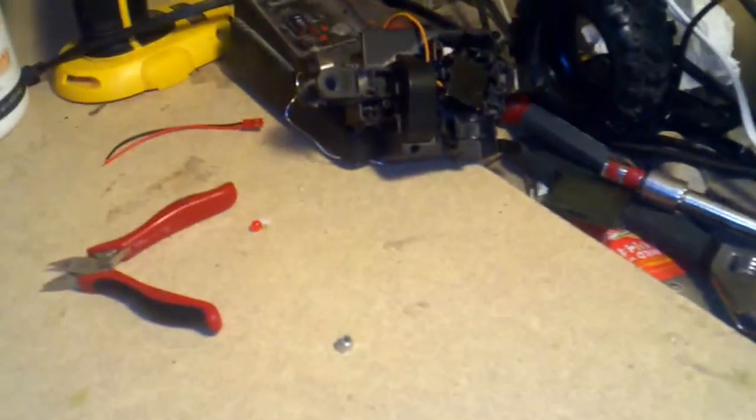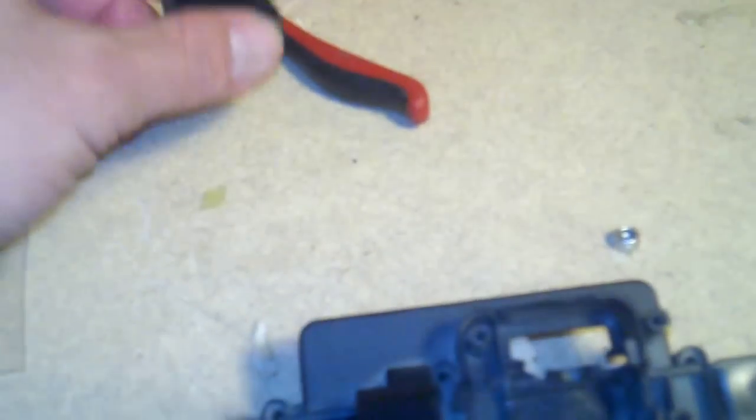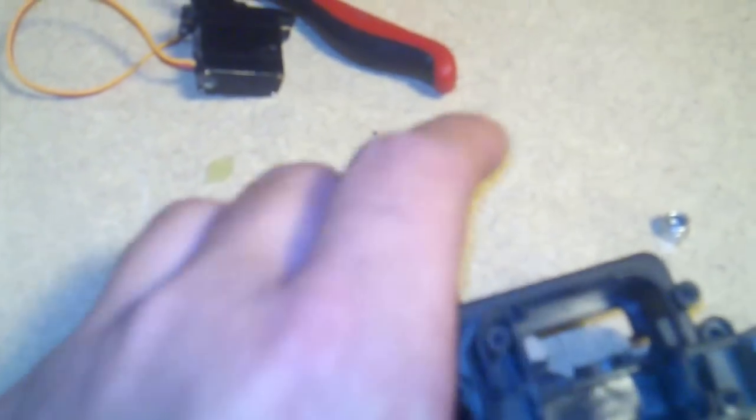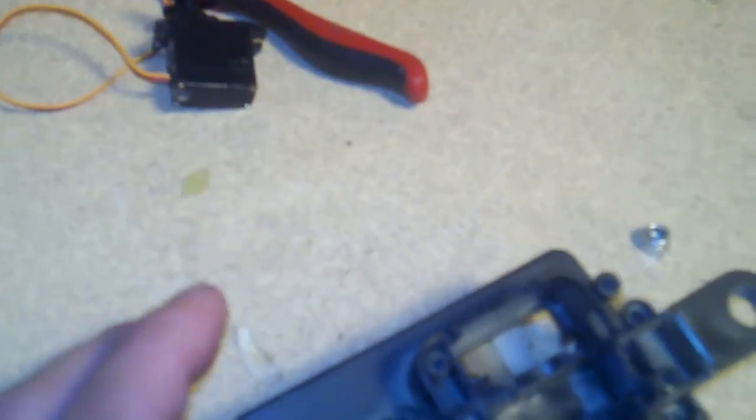Another mod that I did was maximum steering for the stock steering mechanism. So that means if you're going to keep it the way it is, you're not going to mod anything, but you want to get more steering ability. Right in here, on the edges, right in there, and on this side, there's some area that you can shave off, and even this wall right here.